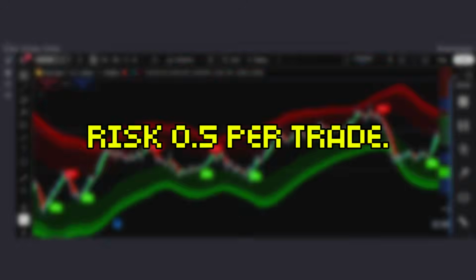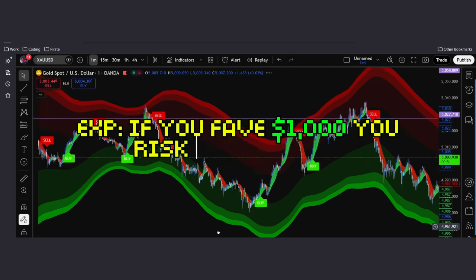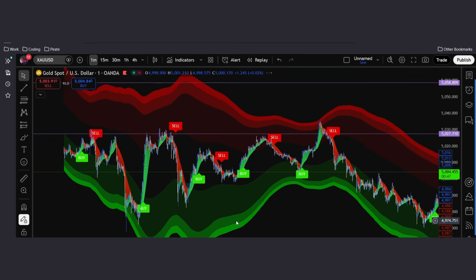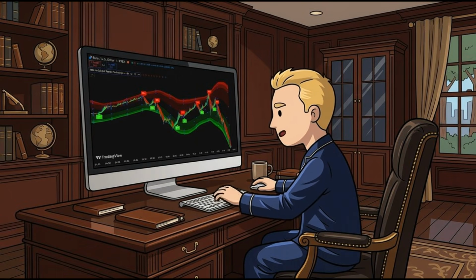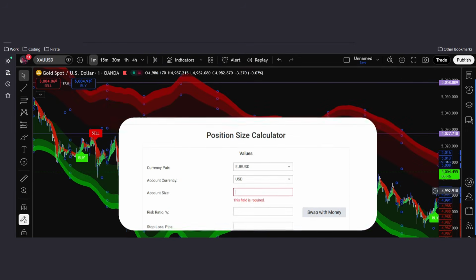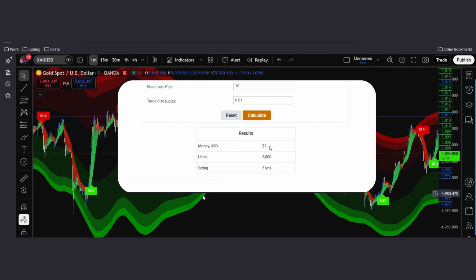So you risk 0.5% per trade, maximum. If you have $1,000, you risk $5. If that sounds boring, good. Trading should be boring. Excitement is what happens at casinos and car crashes. The indicator will give you 5-10 signals per day on average. Some days 20. If you take them all with proper sizing, and even if you win 55% of them with 1.5 to 1 risk/reward, you still make money.